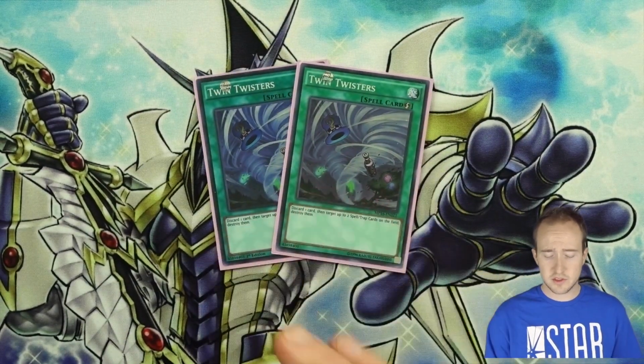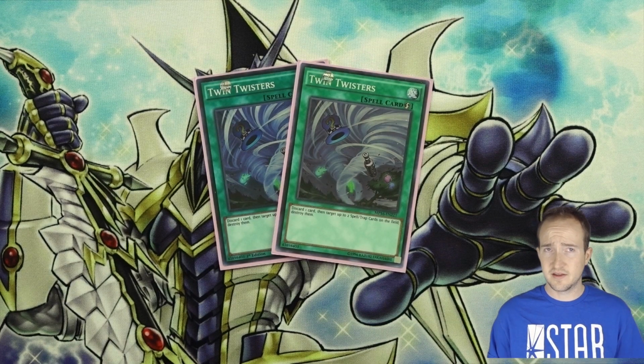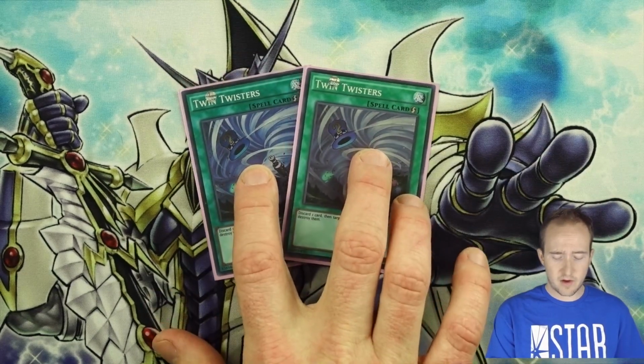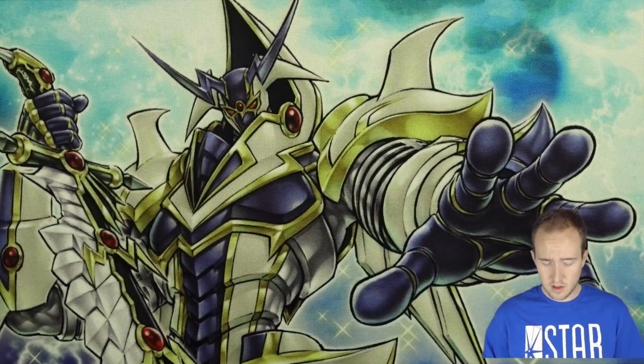2 Twin Twisters. This deck loses to back row a lot, so if you have the Twin Twisters, you can discard some of the traps to activate the graveyard effects later, or even on the same turn, which is great for the one that gets the fusion monster out. But you don't want to get rid of these for back row. You could swap these out for Cosmic Cyclone if you want. I just like Twin Twisters instead.